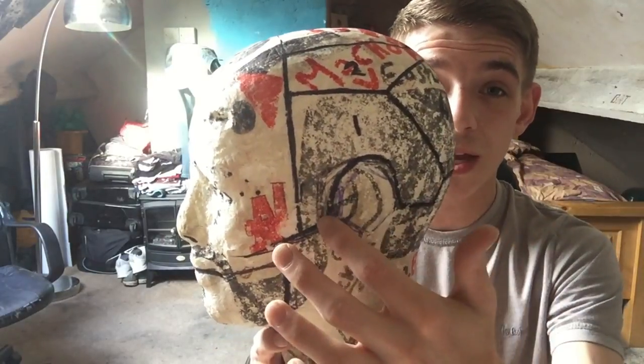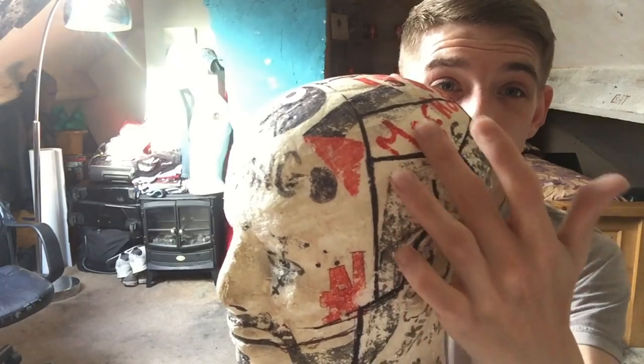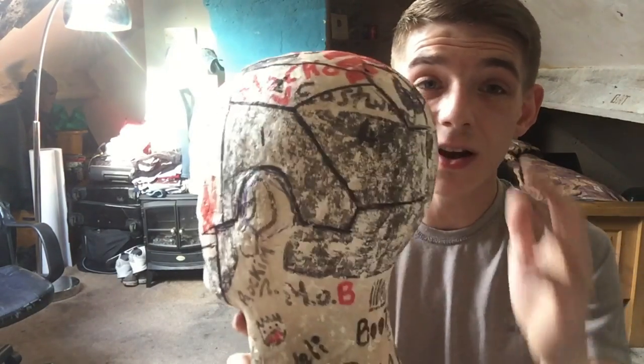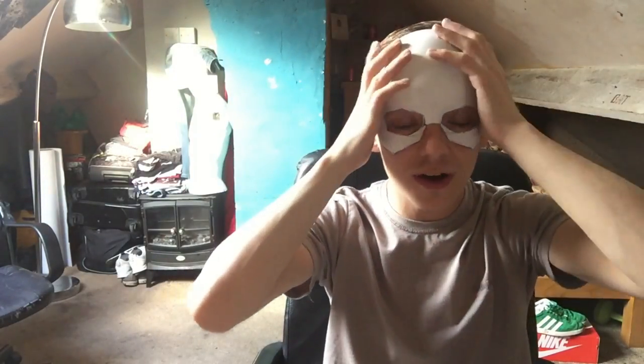If I want to cover up the ear, I'll just draw a line across here and cover up the ear. If I want to maybe make a better curve or more rigid, I will disconnect these pieces here. These general shapes will help me build a nice curve and a nice head shape all in all around any mask. So yeah, thank you guys so much for watching so far. We'll get into the rest of this mask build. And I've been trying to be Ezra Miller so far, and I hope this helps.